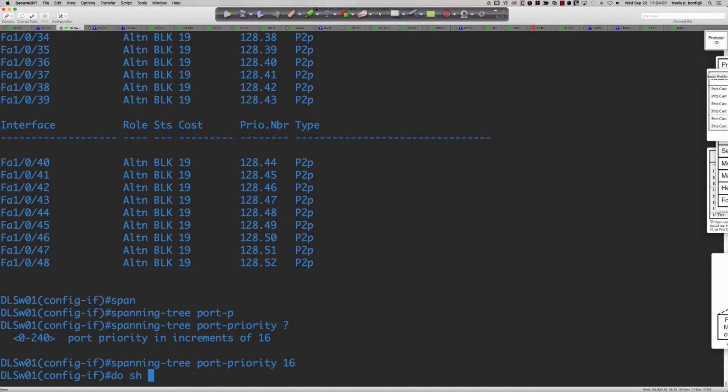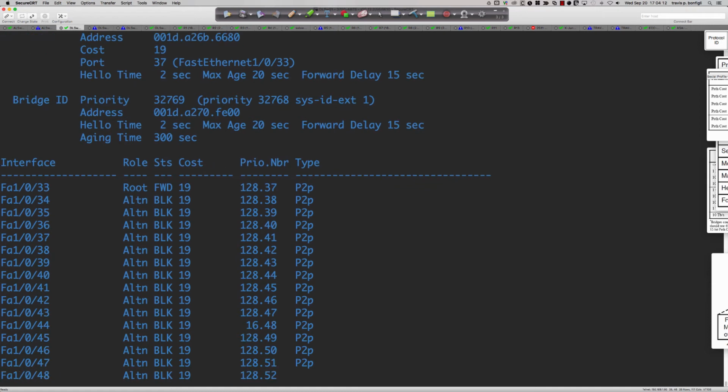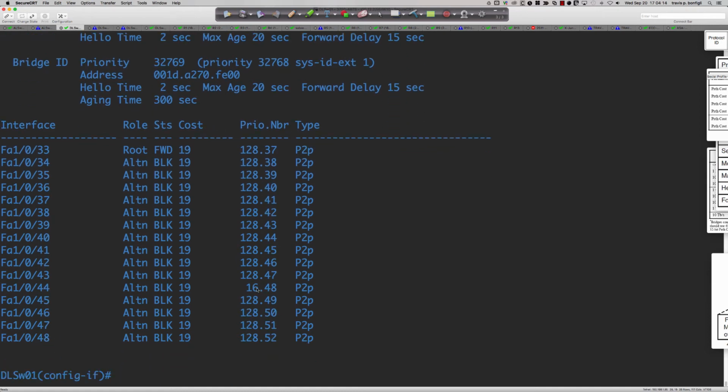And let's say do show spanning-tree, and we'll come down here again, and you can clearly see, right? The cost is still 19, but why is this not the root port? And it's because it's the sender's port priority. It's the lowest sender's port priority. The root bridge is the sender, right?